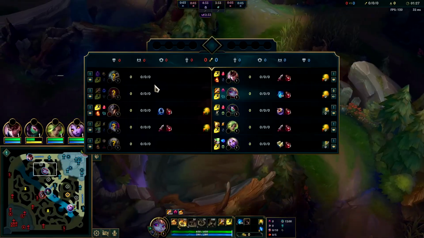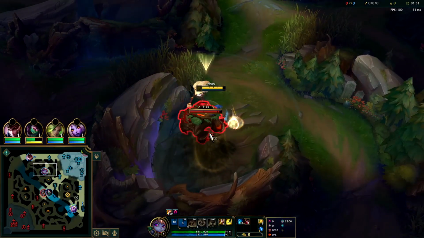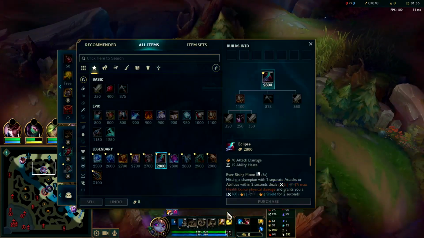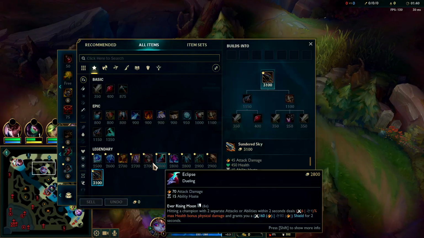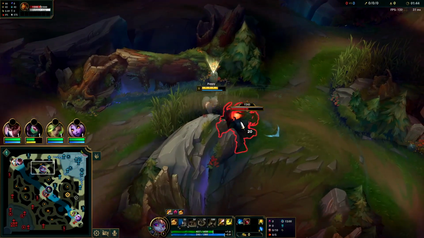I'm personally a huge fan of Eclipse. In fact, I actually wouldn't mind going an Eclipse rush just because it is a bit cheaper than Sundered Sky, and it also gives just as much ability haste. I think it's more AD. It's 70 AD versus... Yeah, we'll definitely go Eclipse first. The shield on it's very good with Poppy's shield.